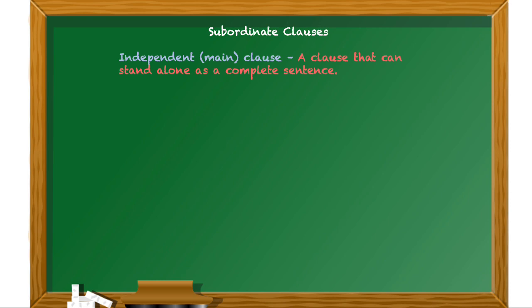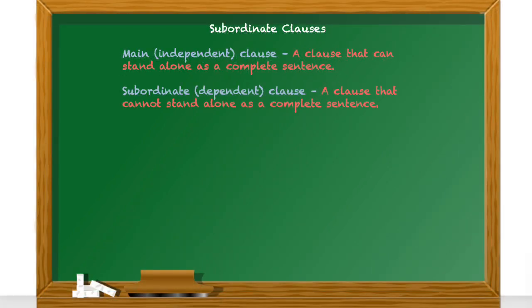But then there are these things called subordinate or dependent clauses. And these are clauses that cannot stand alone as a complete sentence. So for example, when it is raining, if you try to put a period after that, your English teacher would rightly put some red ink on your paper. That's a fragment. It can't stand alone. Take another example. So that we might hear the president. Again, you can't put a period after that. That doesn't stand alone. That's what we call a subordinate clause.